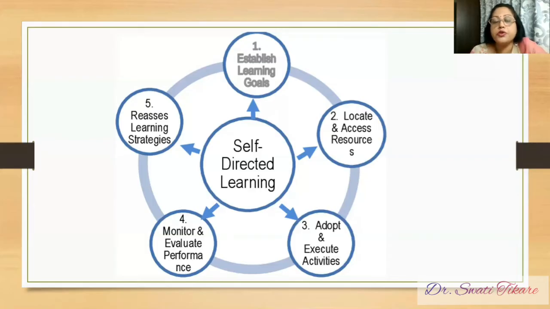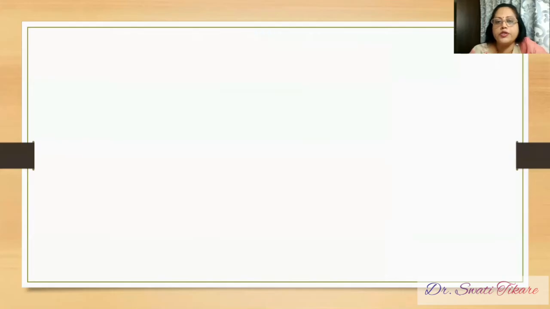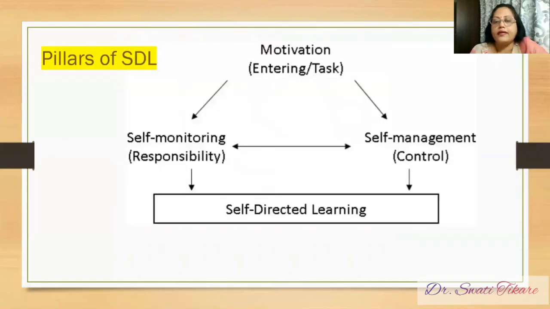It is left to your motivation to identify what it is that I don't know, what needs to be learned. And that's how you will go ahead. So this is how you are going to do things for self-directed learning to work. The pillars of SDL, self-directed learning, are three things. First is your motivation. Motivation is the one thing which makes you start the task. You enter into the task.